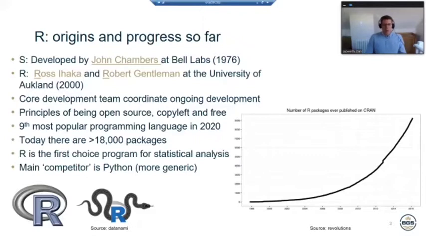The graph you can see down in the right-hand corner is just a time series showing how the number of packages have developed within R over the years between 1998, when it was being developed, through 2006, and how that continues to rise almost exponentially.